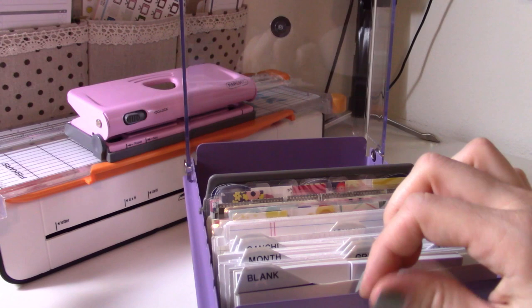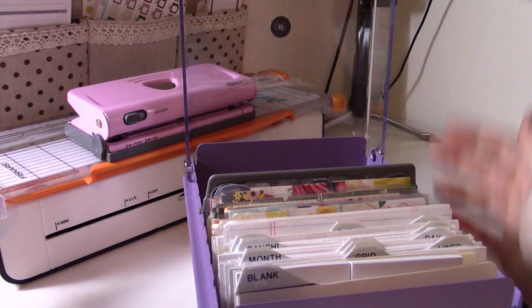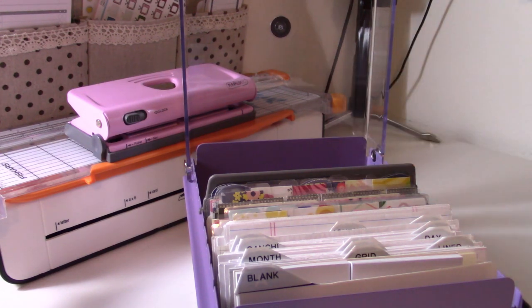It also comes in white, black, and green. It took me a while to get this only because it got lost in shipping and I had to reorder it, but it was prime shipping, next day, same as everything else. I'm loving it, so I'm going to give you a little tour of how this works.